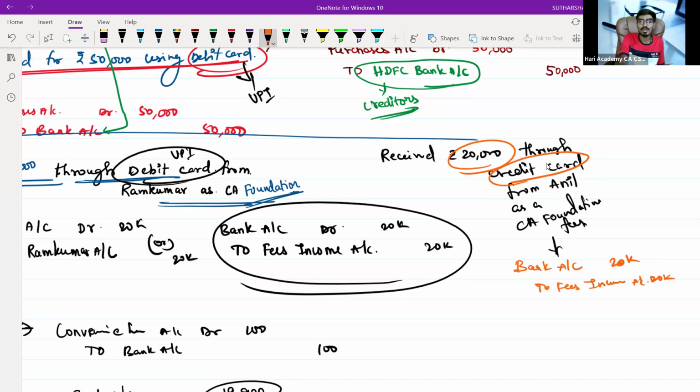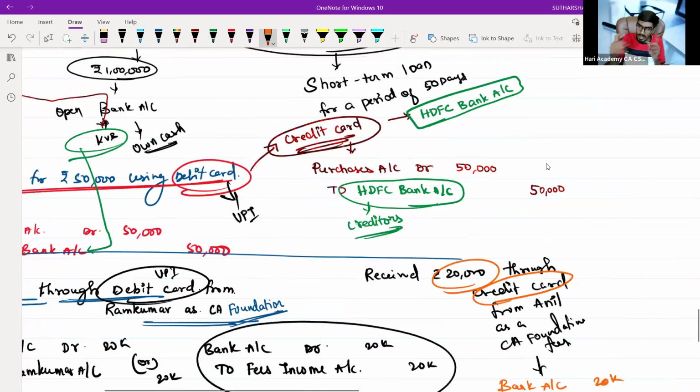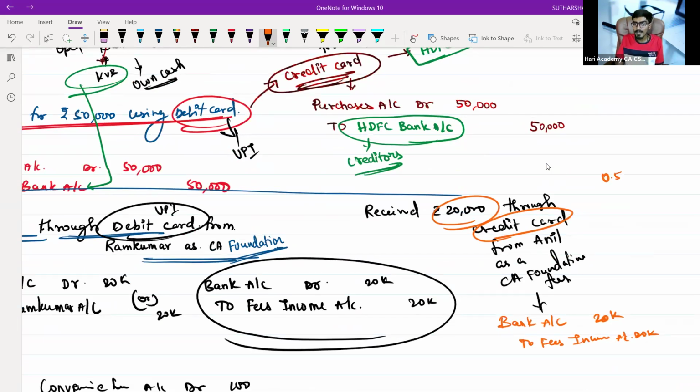So from now onwards, I'm going to conclude this. For this credit card also, there is a 0.5% transaction fee, which I have an option to collect from you, like an add-on of 20,100. Instead of 20,000, I will put 20,100 and swipe it. Or if the organization is good-hearted, this 0.5% will be borne by the business. Then at that time, they will receive 19,900.